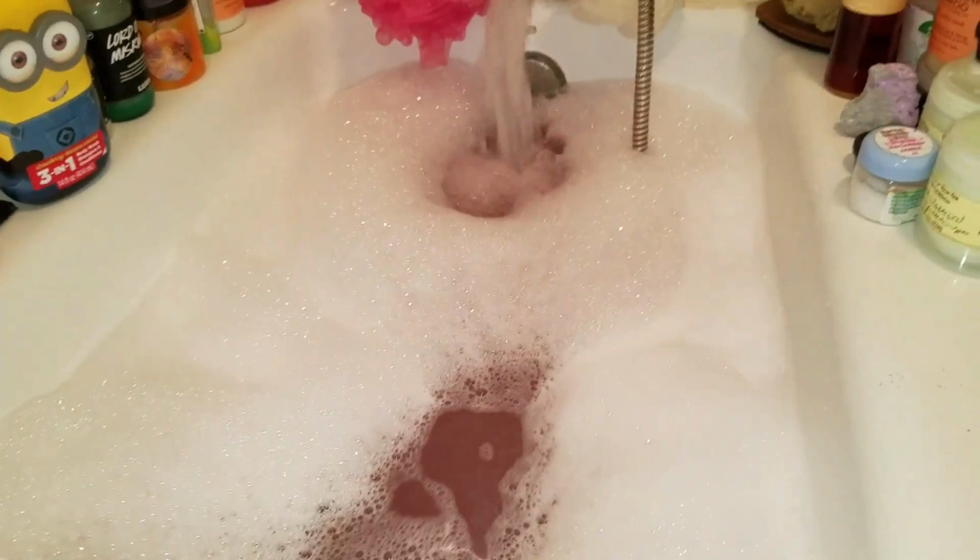Which equals tiny bathtub. Everybody thinks I have a big bathtub just because of the way I'm sitting and showing you. But really I don't. I'm just sitting on the edge of it showing it to you. Wow. A lot of moisture in this bad boy now. Let me show you the water, white stuff filling. Look at that. Now you can see all that gorgeous luster from that bath bomb and the luster that was on that bubble bar.